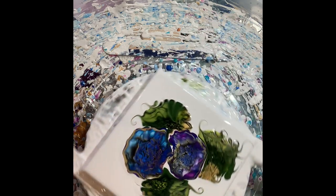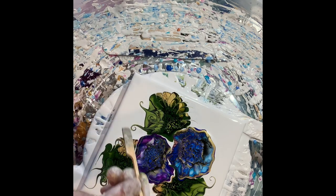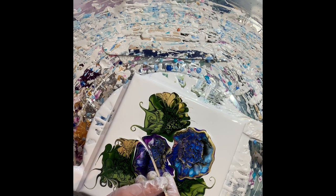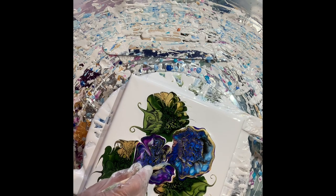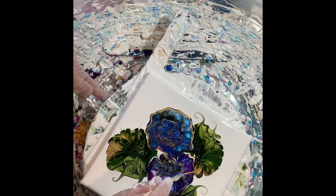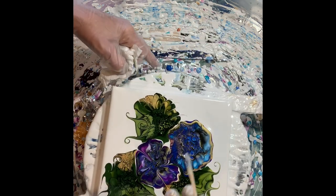Okay, now that I've played with the leaves I can make my flower petals. I love these skewers — I use this for the petals and that for the leaves. I'm going to make this the center of my flower, so I'm going to bring it in almost to the center but not quite, and I lift straight up, not to dribble.